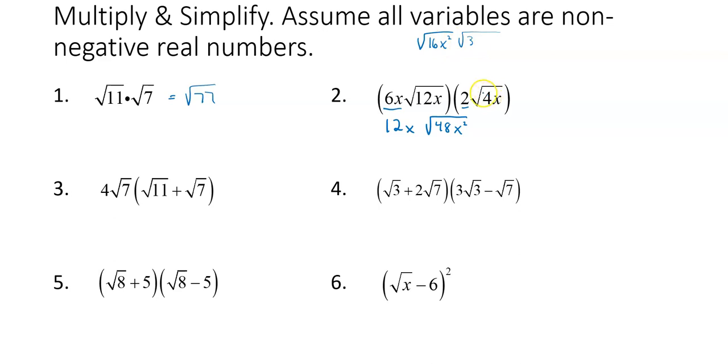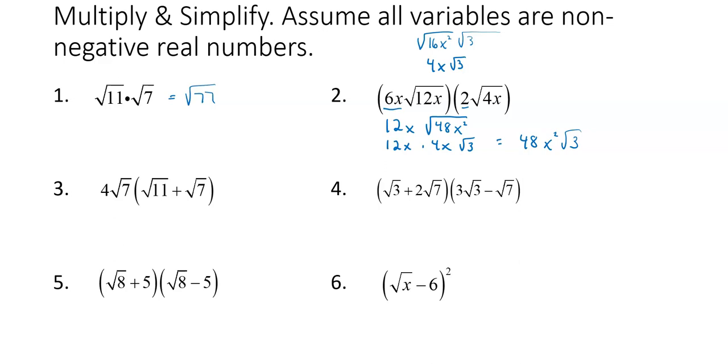The x squared stays over there. So I can rewrite this as 4x, right? No more radical sign anymore. Square root of 3. So now I get 12x times 4x square root of 3. 12 times 4 is 48. X times x is x squared. And the square root of 3 just stays. So it's a matter of keeping track of what's on the inside and what's on the outside. That square root of 48x squared could be simplified. The 6x times 2 are both outside terms, so they stayed on the outside.